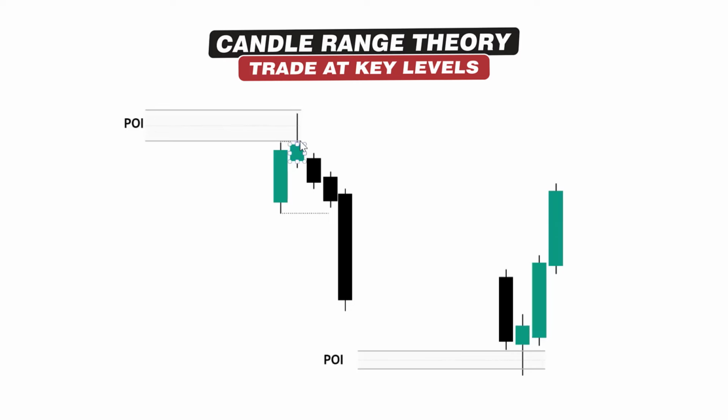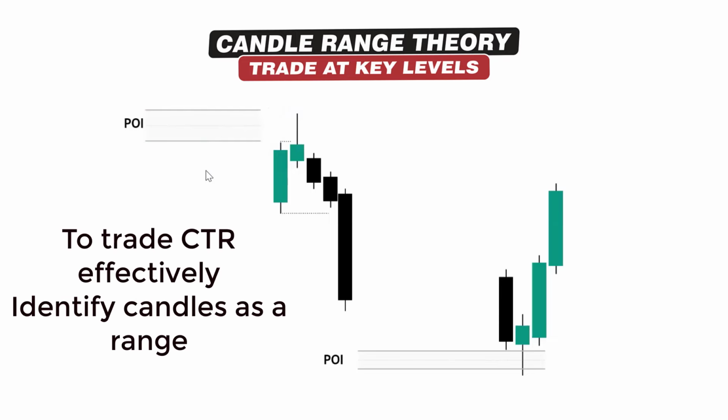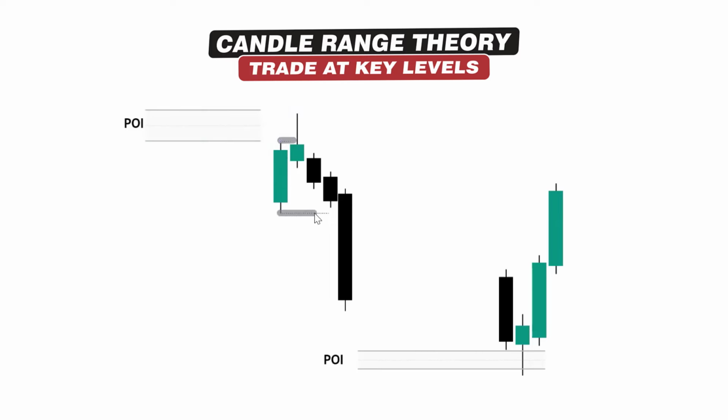This is the candle range theory pattern. And when I talked about this pattern last week, I said that it's usually a three candle pattern, but I went ahead to explain that the major goal is when price sweeps the liquidity above this particular candle, because if you watch, I identify this candle as a range. I said for you to trade the candle range theory effectively, you need to understand that a candle is a range. So liquidity rests above the candle high and the candle's low.